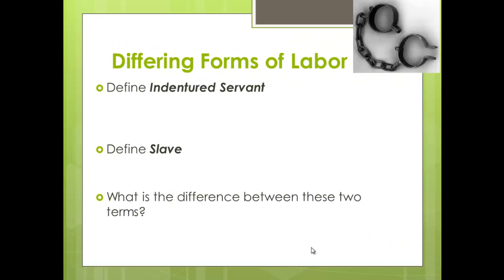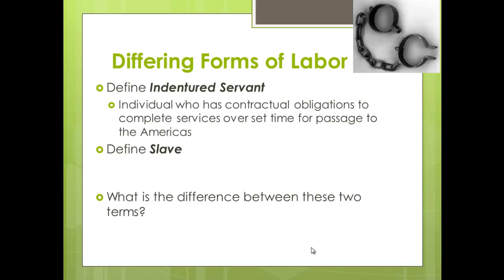All right, something we also have to be aware of at this time period is the different forms of labor that existed within the colonies, some being forced, others being by choice. The first term that we've talked about is indentured servitude. An indentured servant was something different than an actual slave. It was an individual who had a contractual obligation, which means they really signed a contract and gave up part of their time to serve someone else. In return, they would receive passage to the Americas. They would provide manual labor for a certain time period, and then they would gain their freedom and the opportunity to start their own life.